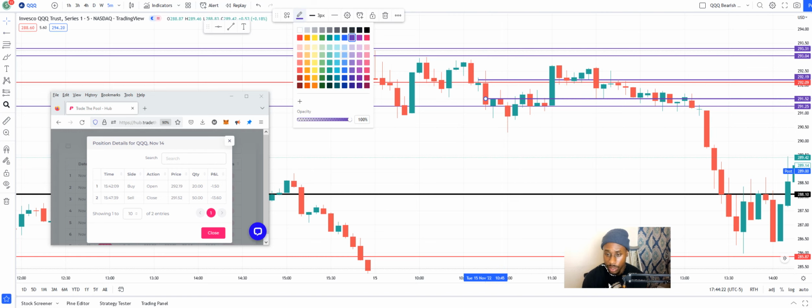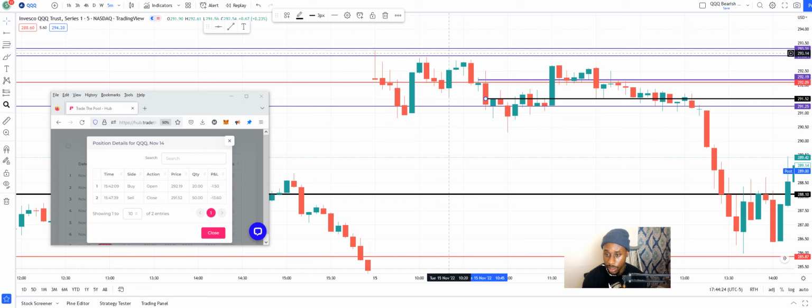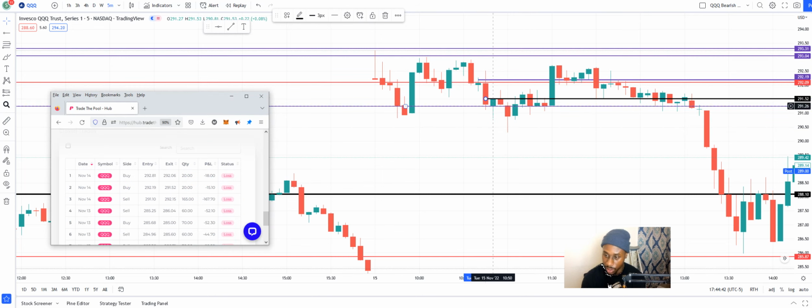So I entered for a buy here as well, and that was wrong, because I'm thinking it would have bounced up off of this area because it took it as support here. So I'm thinking we have a higher low here, and it would have continued up, but I was wrong again on that trade. Just took a $13 loss on that trade because it came down here. I was like, I'm out of this position, I'm obviously wrong at this time.